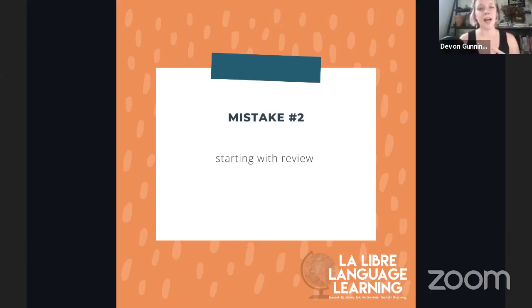Something that I find happens usually is the most essential skills will usually come up throughout the unit or the year as students need them. So for example, we think as level 2 teachers that students need to be absolute masters of the regular present tense and most of their irregulars before they go to level 2, because they need to know that before they go into the past tense.